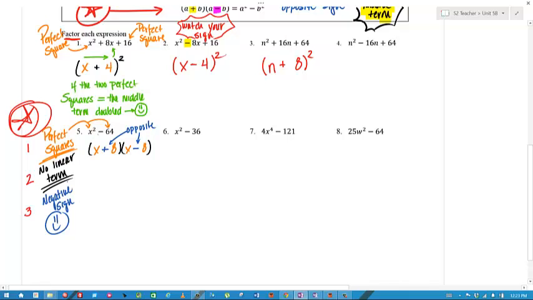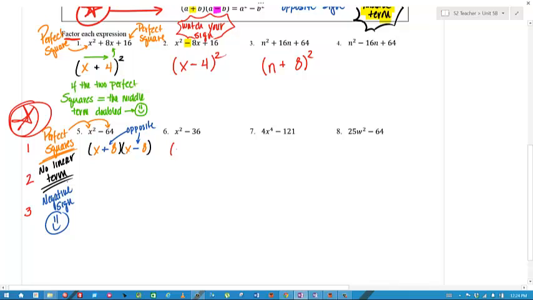Or three, that there's a negative in between. If it's a positive, you're done. Doesn't matter if the first and last term are perfect squares or not. It doesn't work. Has to be a negative. So you can see here that x is a perfect square. 64 is a perfect square of 8. And so if we find that to be the case and there's a negative in the middle, we write our parentheses, one positive version of our linear factor, x plus 8, and one negative version of our linear factor, x minus 8. So let's try it on number 6.